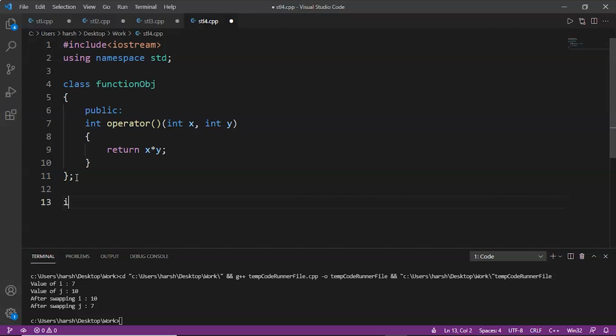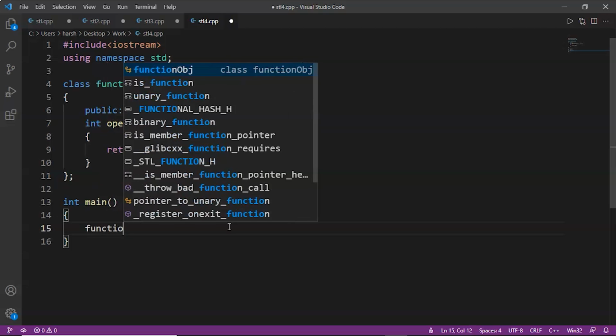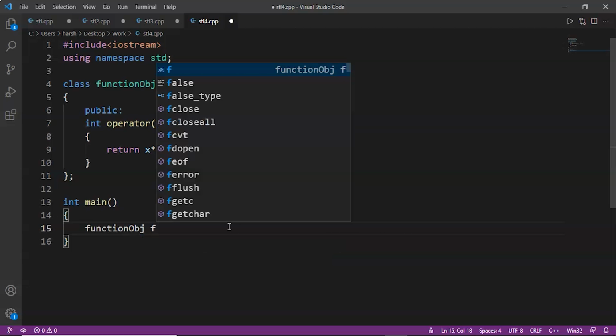Now we'll write int main. After int main, here we will write the name of the class, because we have to define the object of it. Now the object is fo.